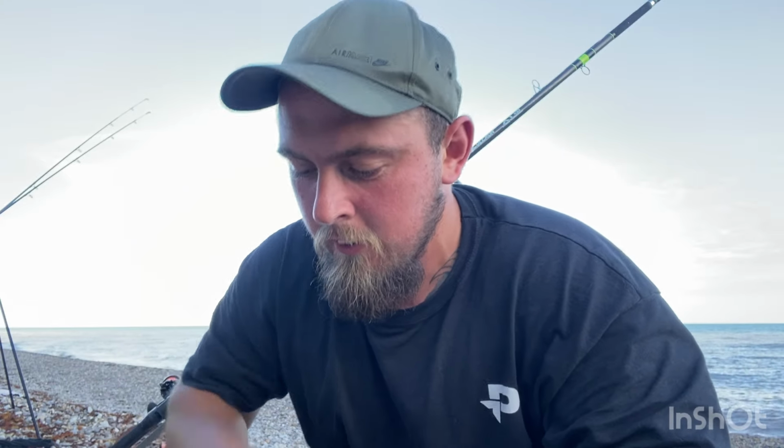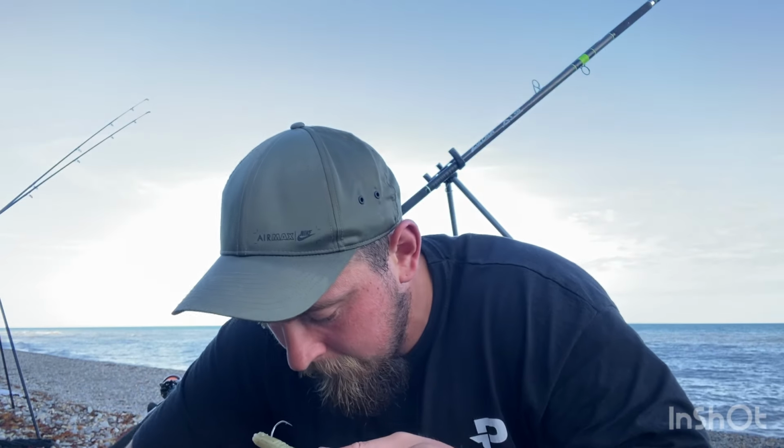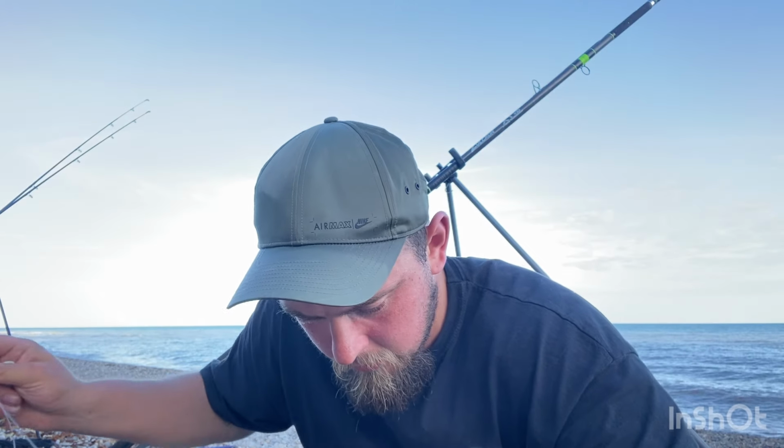Drove an hour, and then thought we'd be fishing a lot earlier than this, but sometimes new marks are hard to get to and hard to find. There's loads of little paths that go off in different directions. We got lost twice, had to climb back up and then go again. But, you know, it's all part of the game. Right.